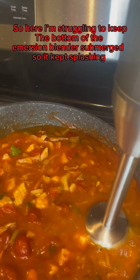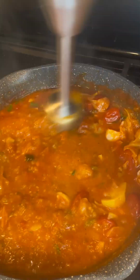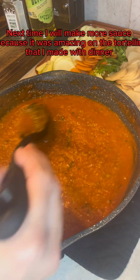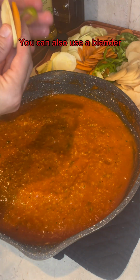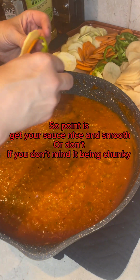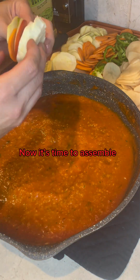So here I'm struggling to keep the bottom of the immersion blender submerged, so it kept splashing. I reserved 1 cup of sauce for on top. Next time I will make more sauce, because it was amazing on the tortellini that I made with dinner. You can also use a blender, so point is, get your sauce nice and smooth, or don't, if you don't mind it being chunky. Now, it's time to assemble.